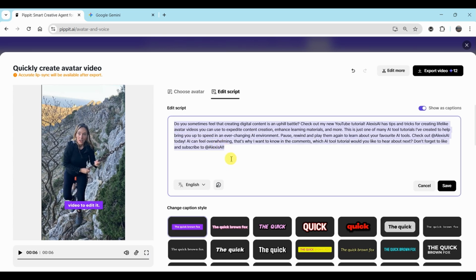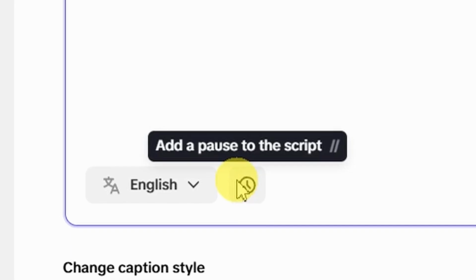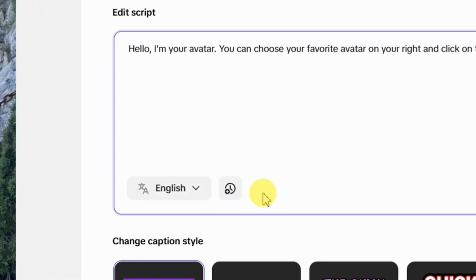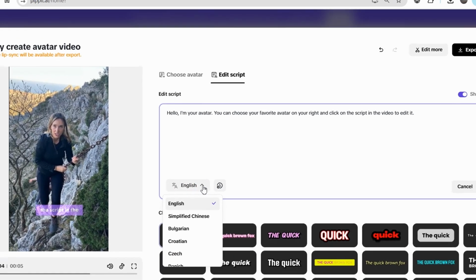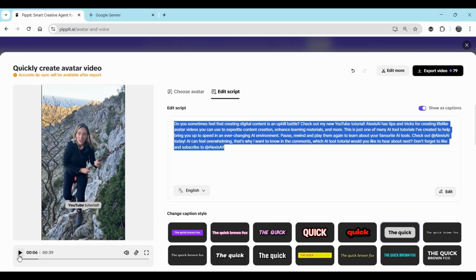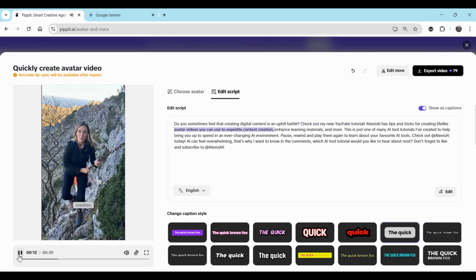Again, you do also have that translation option, which is super cool. And you do have that little clock, which means you can enter pauses as well into the script. And if you want captions, you can go ahead and make sure that show as captions toggle is on. And you can scroll down and change the caption color and style.